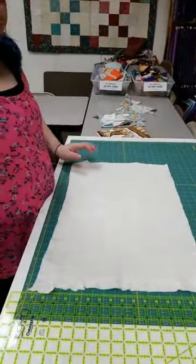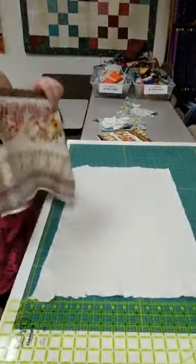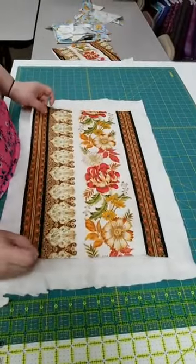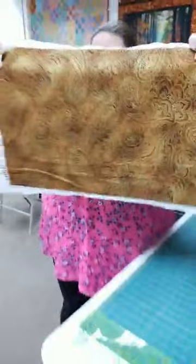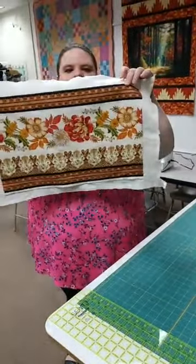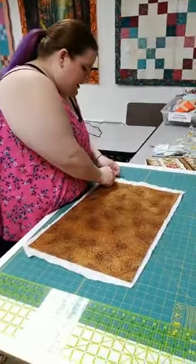And if you have a random string, remove it. We all do. That's just part of quilting. And you want to place your mat on top. And in order to guarantee, you can lift up and kind of see, you can't really see it on camera, but you can hold it up to the light and easily see exactly where your mat is, and know that the whole thing is backed. Yep.